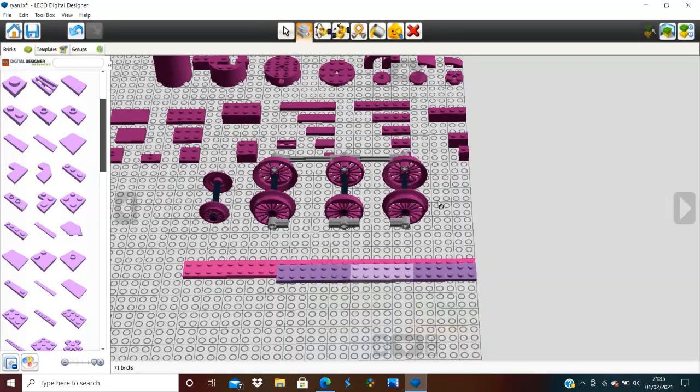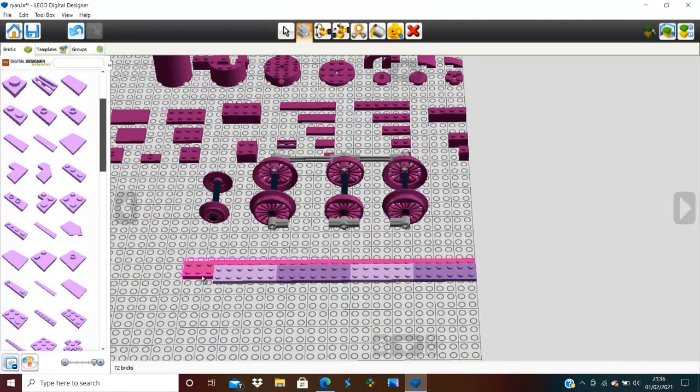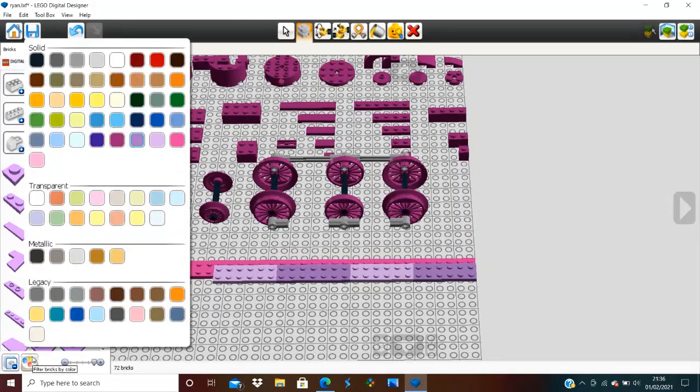Funny enough, you'd be surprised at how many times it will come up with 6. Just note that this one's not like in between, but that's because this is a bogey wheel, so that's not so promising of where it goes, or basically doesn't need to be anywhere important. And just to clarify, it's 1 and 1 stud, so that's 3. And look at that, the very last item on the list is literally 3.